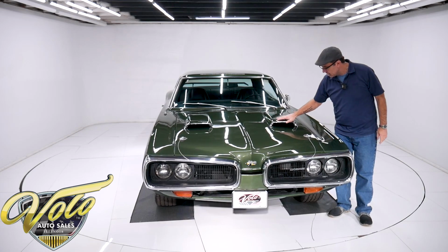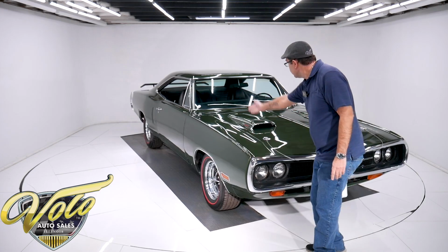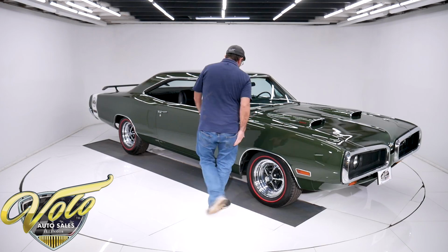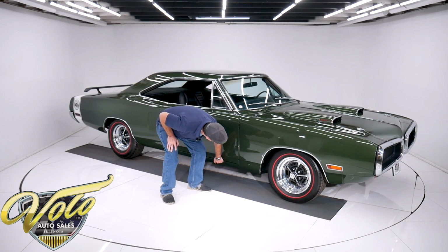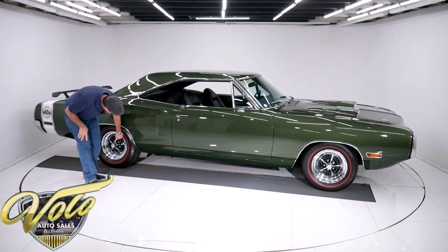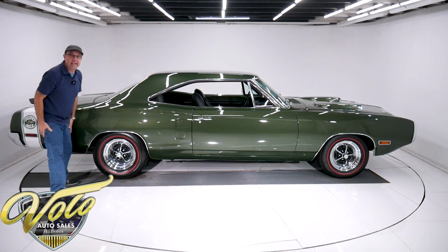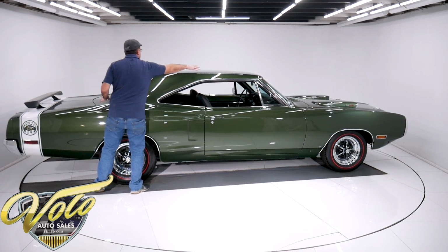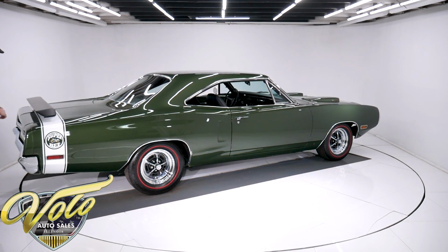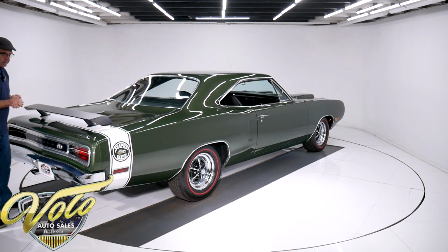It has the Super Bee hood with the scoops and the pins. Straight, clean metal. Fits square and flush. Laser beam straight. No rust, no damage. It all lines up real nice. Has the pin star on the one side here. The rockers, doors clean. The line right around here is smooth. Not a bubble anywhere that I found. This is all real nice. I'm going to say the body's exceptional. That's a really clean body. And the clean floors, it all makes sense. I bet this was a Western car or something to be this clean.